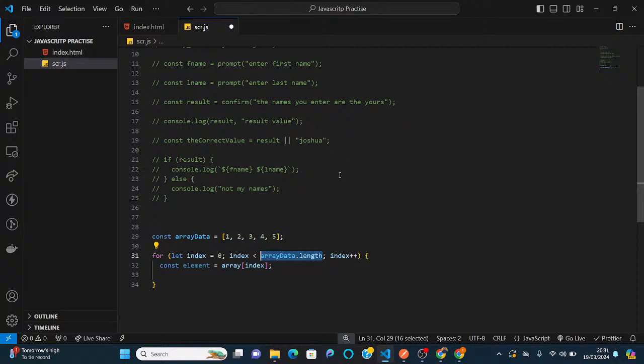Once I increase the data of the array, it automatically syncs and increases the length by itself.